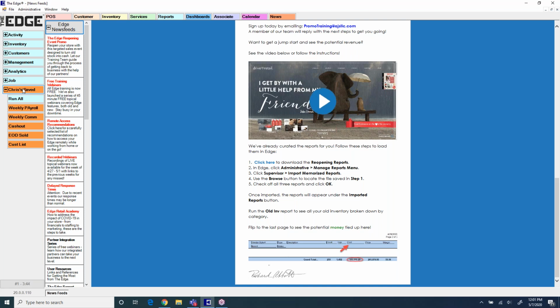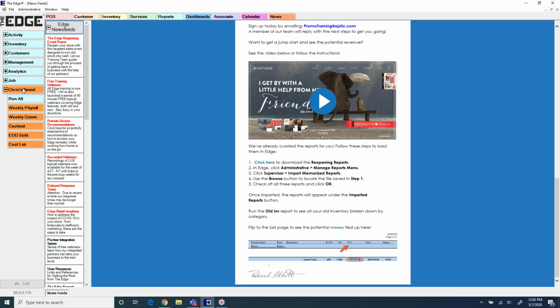So by that, I mean, if an associate has the permission to run activity, inventory, commission, etc. reports, and they click on the button, they will be able to run those reports. If they do not, it's going to prompt them to enter in their credentials in order to generate the report. So all the reports are password protected and permission protected.